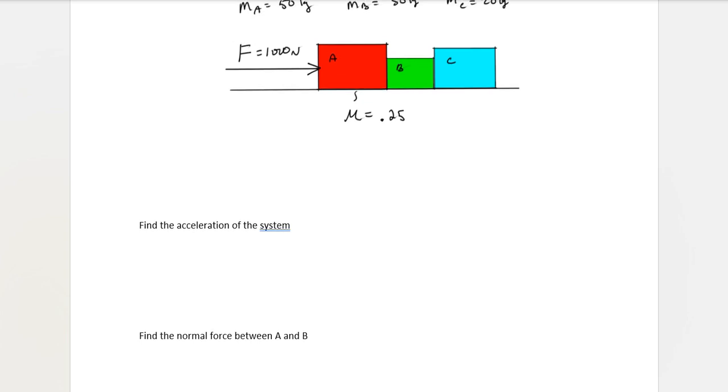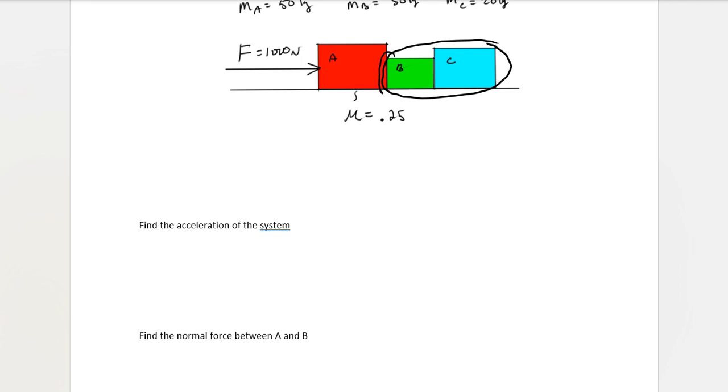What you need to do then is draw a free body of either A or a free body of this part of the system. I guess I'm going to go ahead and talk about what it would look like if we draw a free body of this part of the system. So you would draw this object just like you see it. The normal between these is an internal force and doesn't go in the free body.